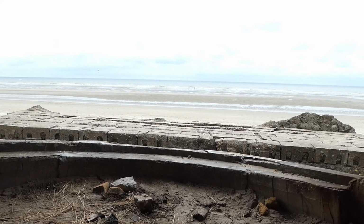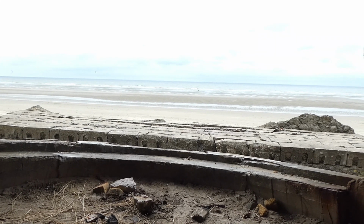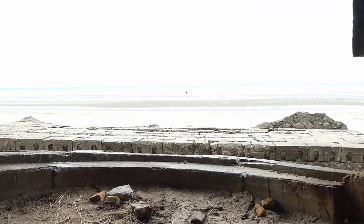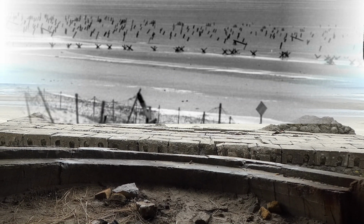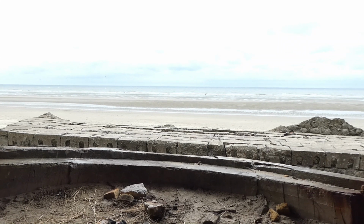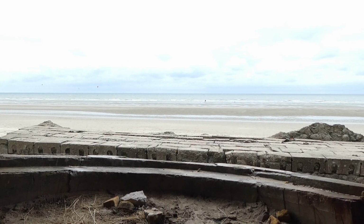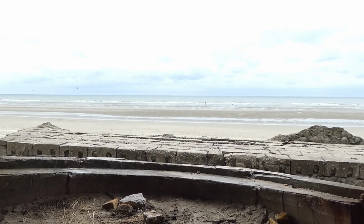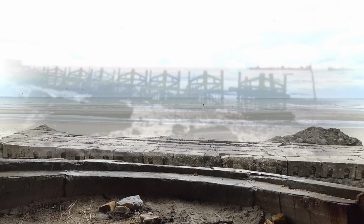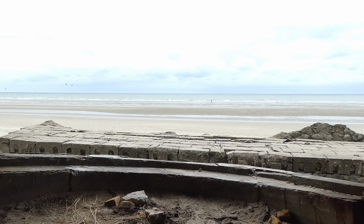Now I've just jumped into one of these casemates. Now you imagine in 1940, or I should say 42 onwards, this beach here would have been covered by all sorts of obstacles. Covered by mines, by what they call Rommel's asparagus, which is basically stakes in the floor with mines on top. It would have been covered by what they call tetrahedrons, a triangular-shaped concrete and metal structure. Czech hedgehogs, which are like girders welded together. Belgian gates, which are gates basically locked together, that stop tanks coming up there. And other things besides that, no doubt, to try and stop an Allied landing.